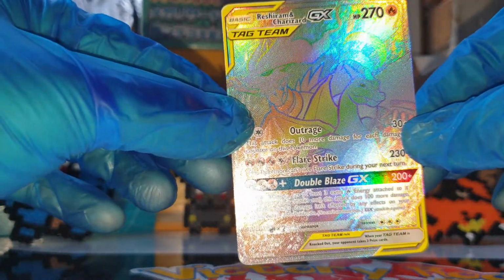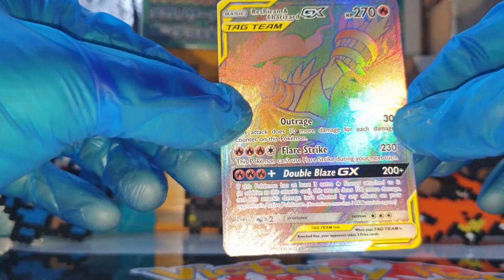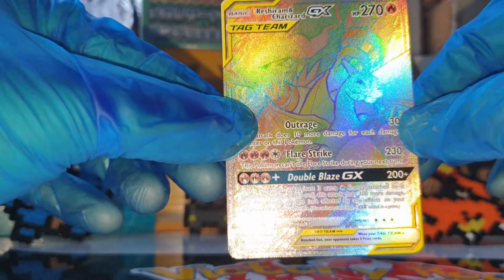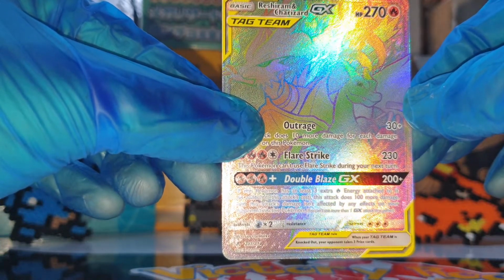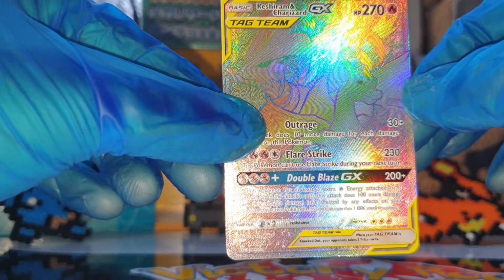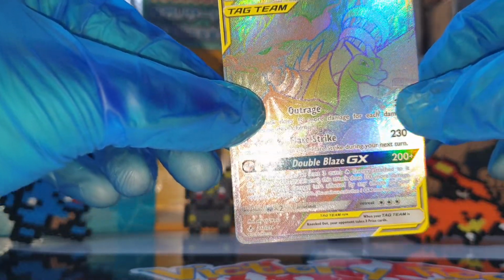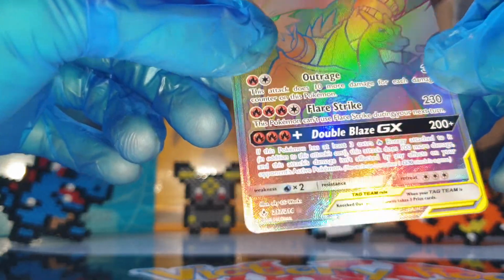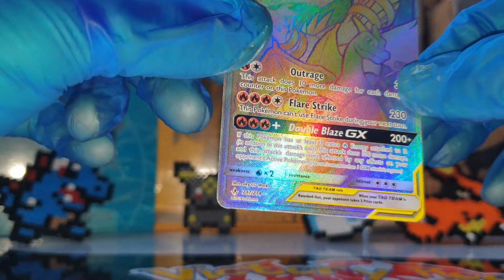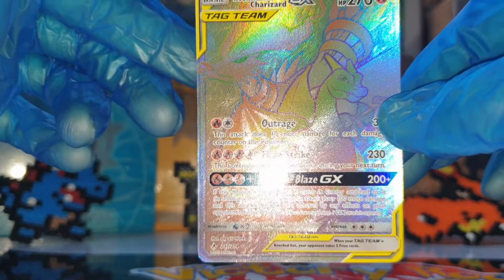Now, it's going to be hard to pick out faults on this card because the whole front of the card is textured, but one thing I do see, and you might see it, is a dot right there, and it's not going anywhere. Other than that, you tell me. It is beautiful.